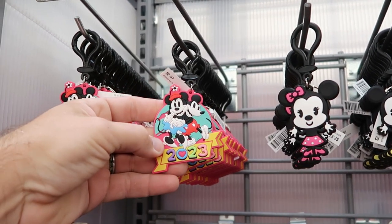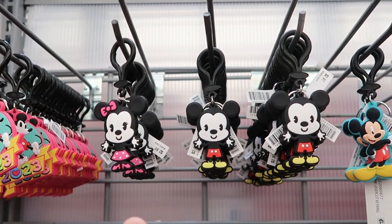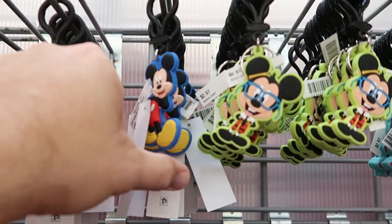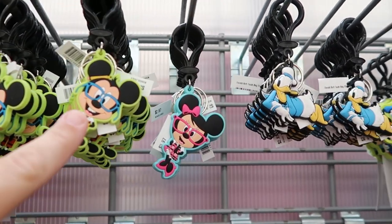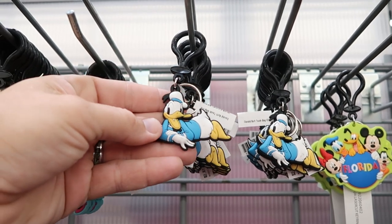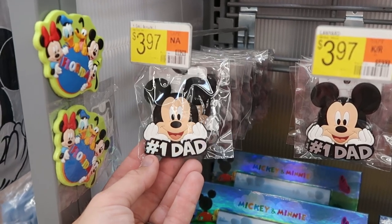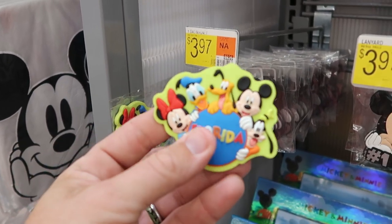These are some rubberized keychains — you have 2023 Mickey and Minnie hugging, they come with a little plastic carabiner. They have a couple different versions: classic Mickey and Minnie, Mickey making a winky face, Mickey with his hands wide open, hands behind his back, and Donald Duck. They even have one that says Florida with all the main Disney characters. Right underneath they have some really cool refrigerator magnets, $4 a piece. You have 'Number One Dad' with Mickey, magnet versions that say Florida, and a really unique one — Best Friend with Stitch.